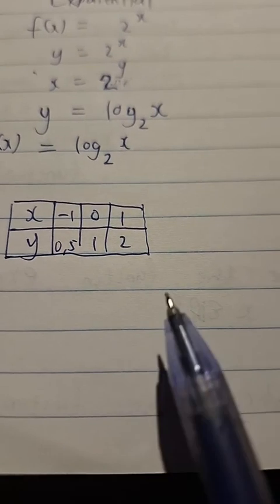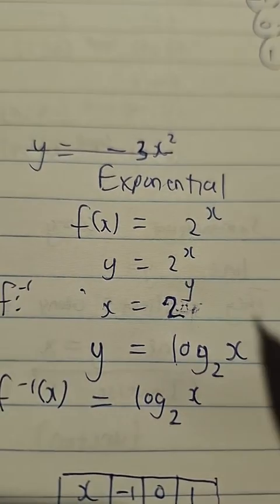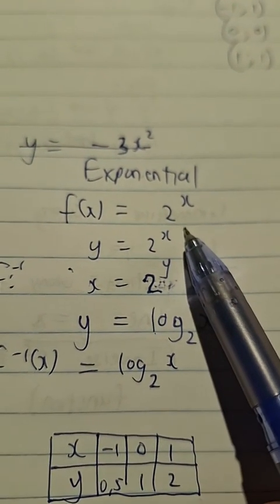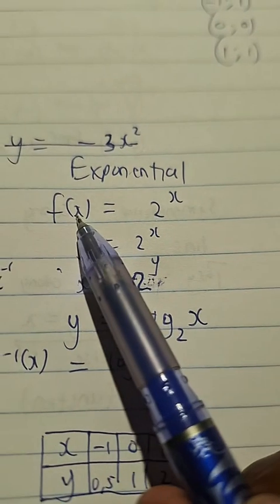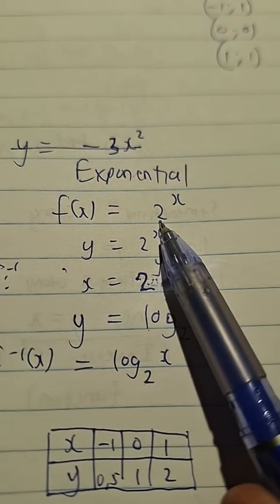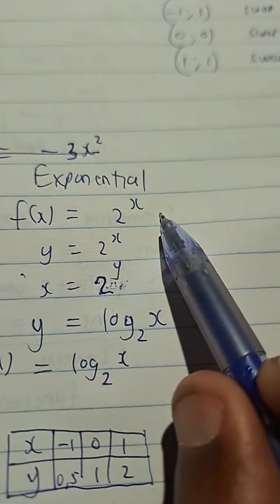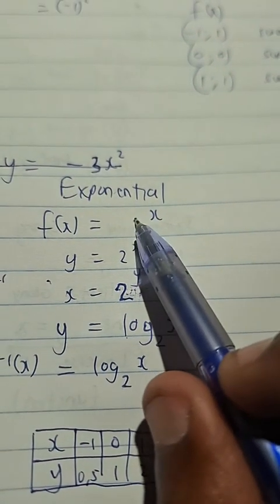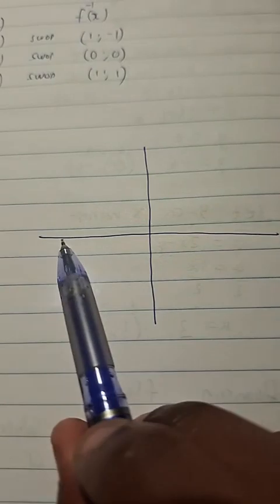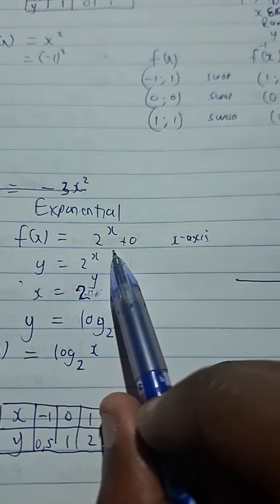And all we do, guys, is utilize this table to then sketch our f of x, the original function. f of x is equal to 2 to the power x. Now let's remember that this is an exponential function. And an exponential function, remember, has a horizontal asymptote. That horizontal asymptote is based on the constant of that particular exponential function. So the constant that we have here that we do not see is 0. So the line y is equal to 0. In other words, our x-axis is where the function does not exist. It does not touch that part.